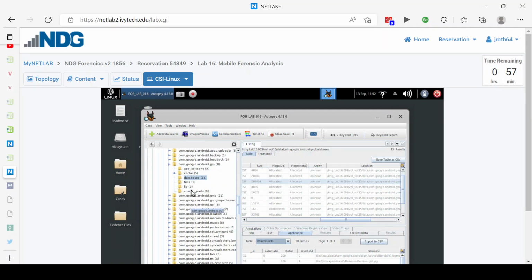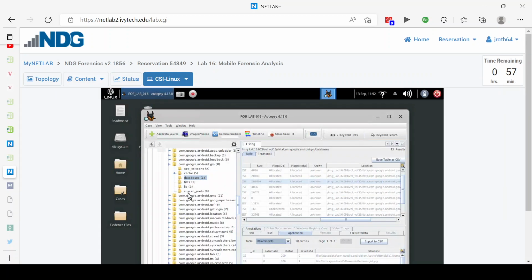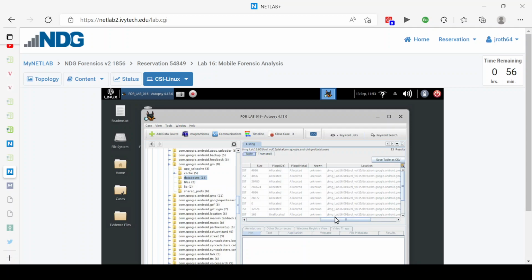Databases. For destination, I don't see a destination. I'm not seeing a destination. Am I in the correct folder? No, probably not.